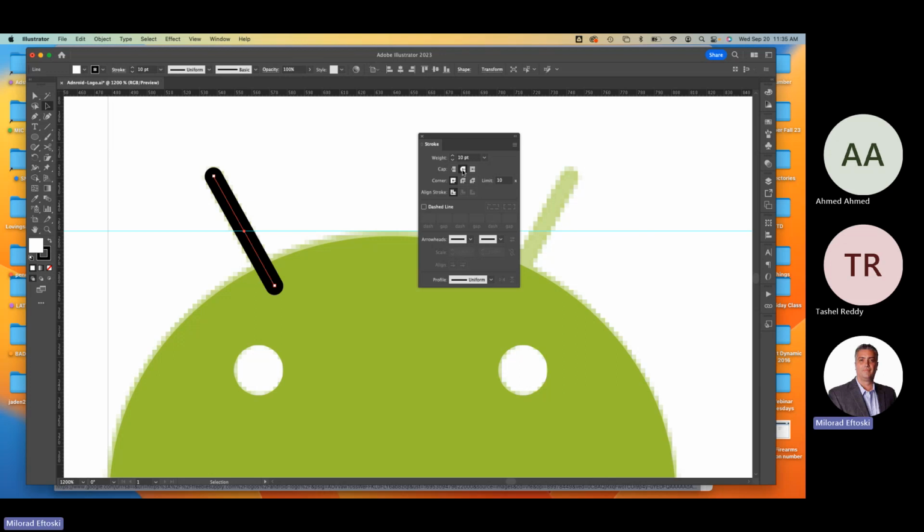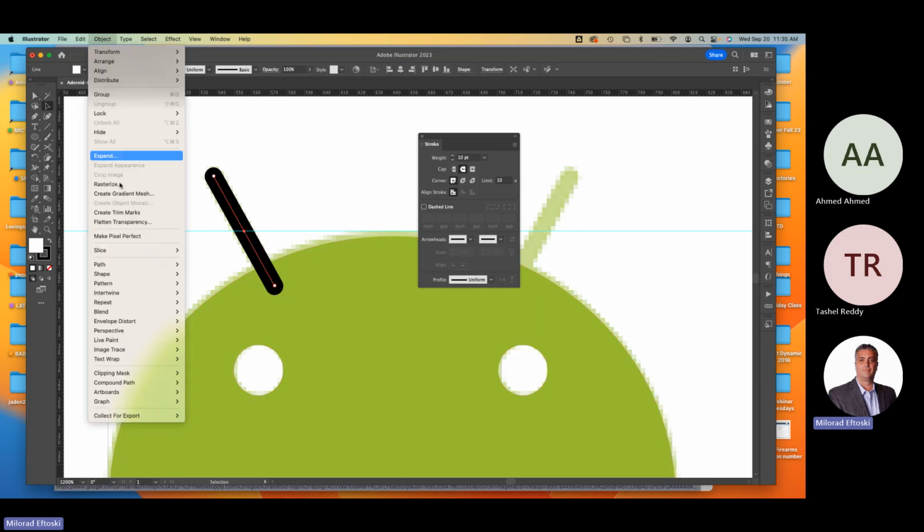But see, it's still considered a stroke. And I want to make this like a unified logo. So this is an extra step that you might not understand why, but just trust me on this one. This is a fill. This is a stroke. How do I make this also a fill to make it connect with the Pathfinder like a logo? So what I have to do here is this one step. I have to go to Object Path. It's called Outline Stroke. That means the stroke becomes a fill.